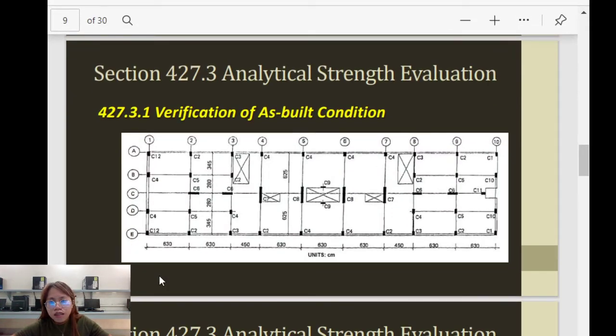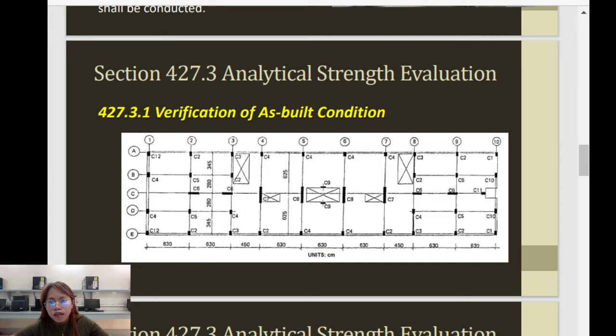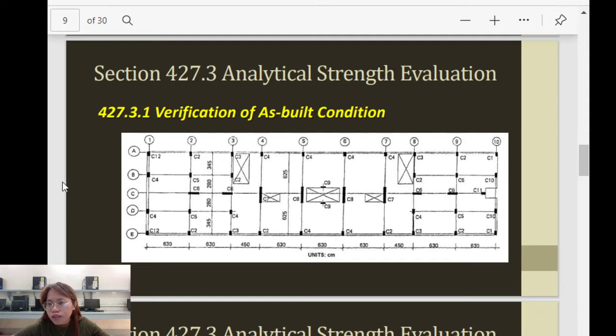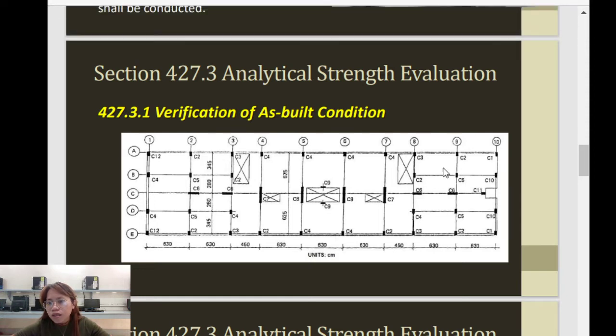This is the verification of the as-built condition of the plan, the as-built condition of the existing structure. This should be used in the analytical strength evaluation.